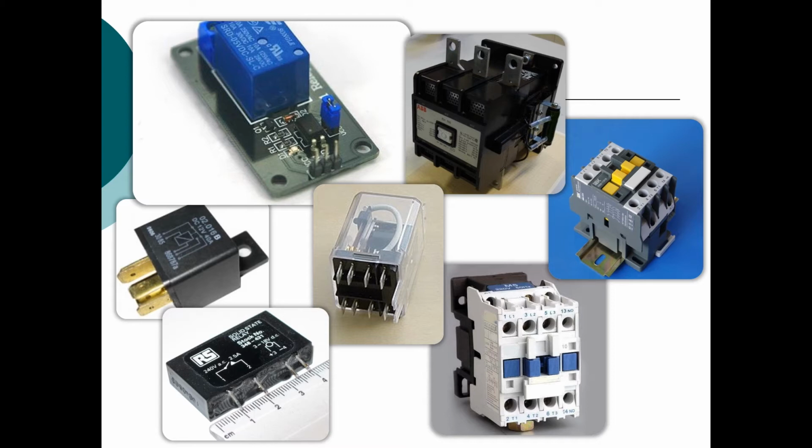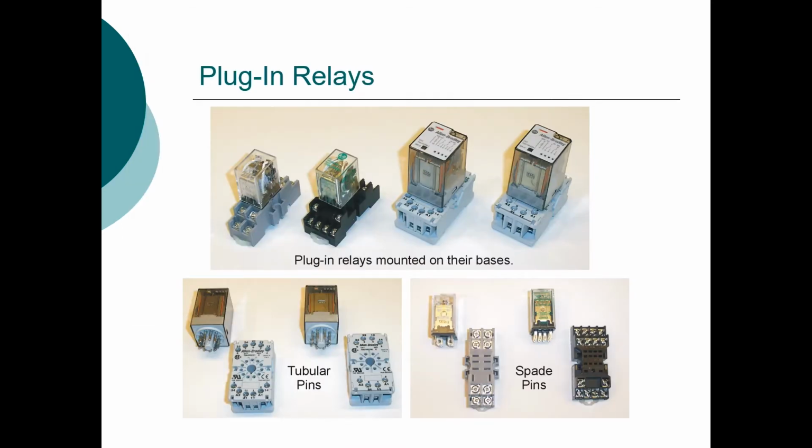And there's a number of different reasons that we do use relays. We can use it for safety, whereas we can separate the controller from any dangerous voltages that our equipment might require. And we can also prevent a system from re-energizing after power failure. We can use relays for automation by using sensors to activate the relays, which in turn activates different electrical systems. And we can control multiple circuits at the same time with the same control device, which gives us a lot of adaptability as well. There are a number of different types of relays that are found inside our market, and we're going to discuss some of the more common types that we can see in the field.